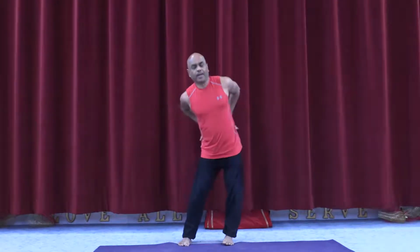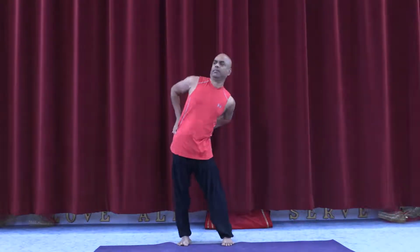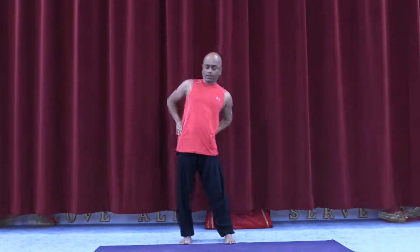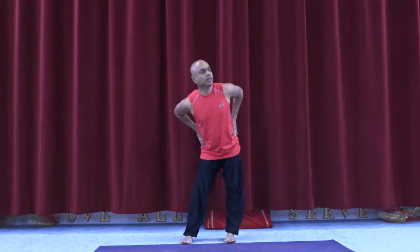All right, hands on your hips, your feet slightly apart. Rotate your hips clockwise. 1. If you have a back problem, like I said, or if you feel your back is too stiff, keep your knees slightly bent. 3. Otherwise, knees straight. 4, 5. The other way. 1, 2, 3. Loose and relaxed. Keep breathing in and out. 4. Very good. Very good. And 5. Excellent.